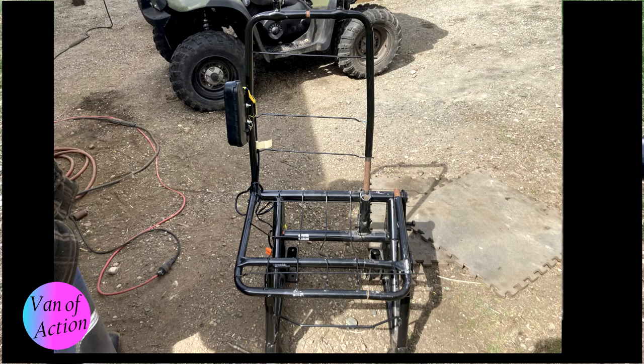So now it's a question of preparing all the places that are going to be welded back together again, to make sure they're nice and clean and ready to go so there's no contamination. At this point in time, we had about 4 hours invested in this alteration. Probably over 2 of those hours were spent just trying to figure out what we should do. Actually doing it didn't take that long, but we were afraid to make a cut and do it wrong because it was too hard to put back together again. So we had about 4 hours, one morning spent doing this. I put this chair back into my car and took it to my shop to clean up.